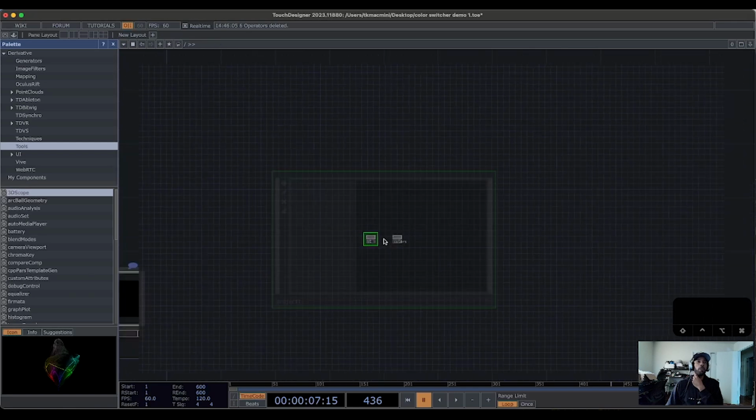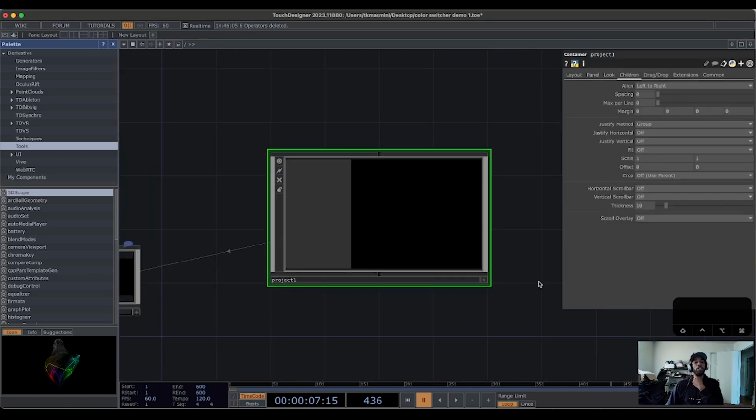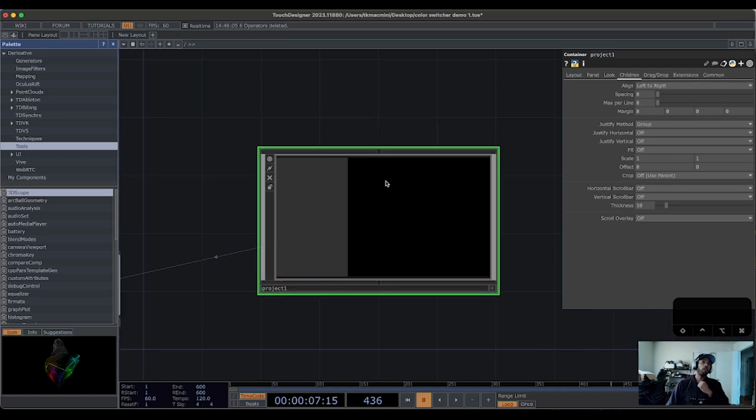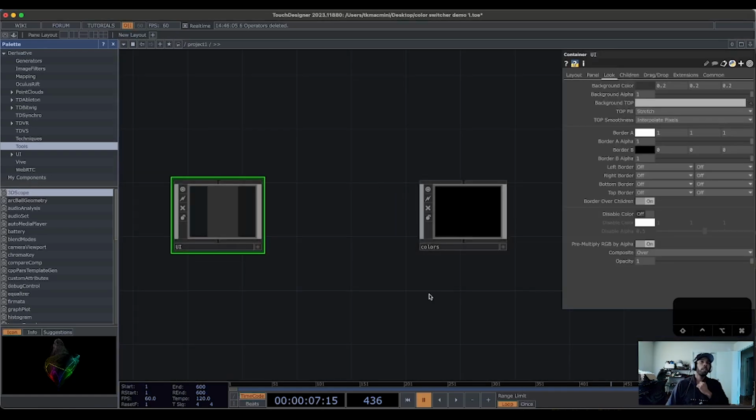And if we zoom out, now you can already see that our canvas is starting to take shape. We have this left side gray box, and then we have this right side black box, but we're still not done. So let's go back into our project, and let's do a couple more things.